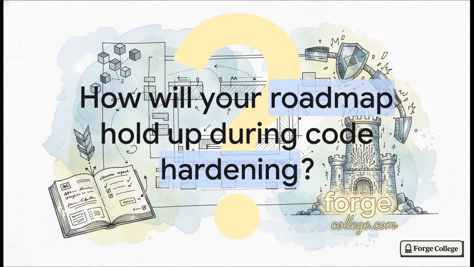I'll leave you with this somewhat provocative thought. How will your prioritized remediation roadmap hold up when developers actually begin the difficult work of code hardening? Remember, an audit is only as good as the fixes it inspires, so think about how you can write better, clearer reports to make their jobs a little easier.